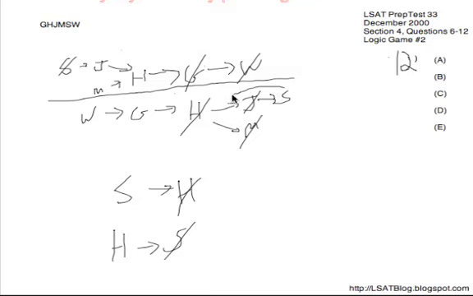Now, I actually like to loop this arrow back around so that we see the full impact of what results. So S in requires H out requires J out and M out, and requires S in. So S actually leads to H out, J out, M out now, whereas previously S led to nothing at all. I'm also going to do the contrapositive. H in requires S out. So H in leads to S out, leads to J in. So lots of new inferences to be derived by looping that arrow back around and simply following the arrows in the direction in which they are pointing.